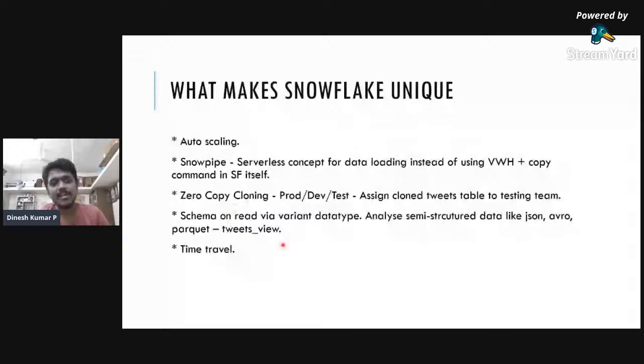Schema on read. I have mentioned in my slide that a data warehouse's core architecture is schema on write, but Snowflake supports schema on read to some extent, I would say, right? Let's imagine that you have stored the JSON data as it is into Snowflake. Still, by creating a view on top of that, you would be able to query the same JSON data without copying that data into a separate flattened structure, right? This you'll also understand better while we are showing the demo.